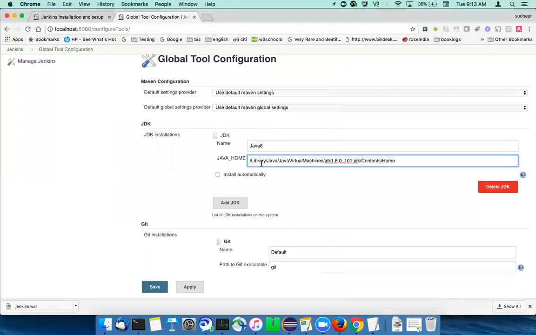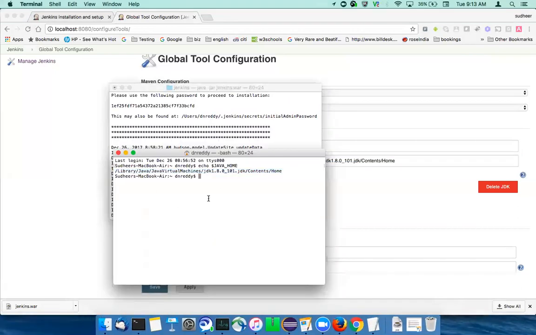Generally, if you are using a Windows machine, it will be available in C:\Program Files, Java, JDK folder. Once you go into the JDK folder, you also see the bin folder. Don't give that path, give the path until JDK. On a Mac, the easy way to get the Java home is to type echo $JAVA_HOME if you're using a MacBook. In Windows, you can use echo %JAVA_HOME%.